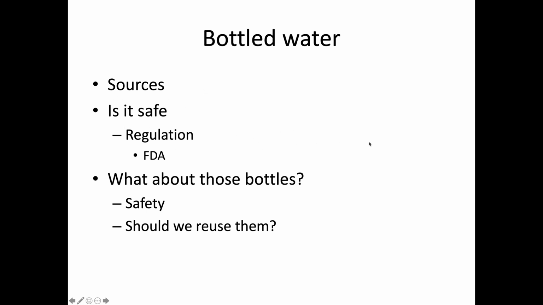Tap water, relatively safe, I would think, in general. And what happened in Flint, Michigan was when things went wrong. People knew stuff was wrong and they just chose not to act on it. So certainly that can happen. The safety guidelines are in place. It's just a function of if they're followed. And that's always an issue. I mean, you could say the same thing for bottled water as well, though. The FDA is going to regulate it, but if a company decides just to take a chance and dodge the regulations and hope they don't get caught, that can happen as well.